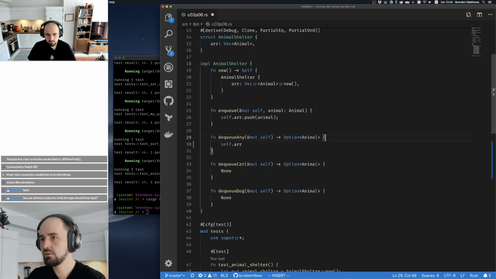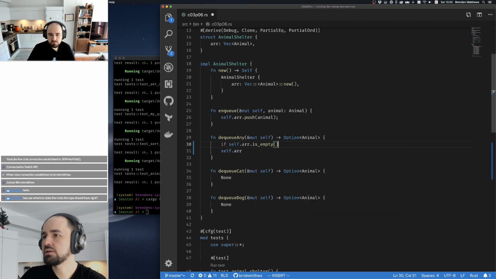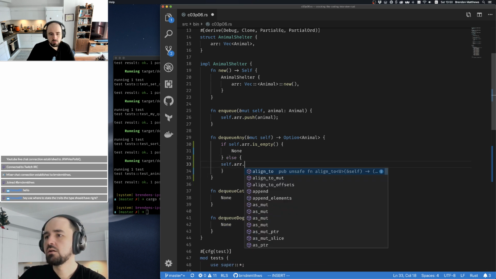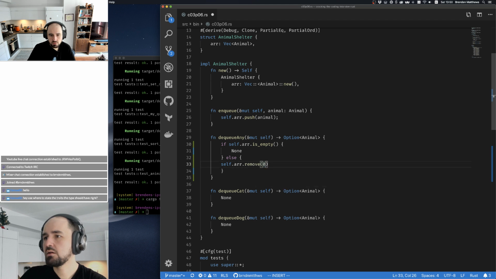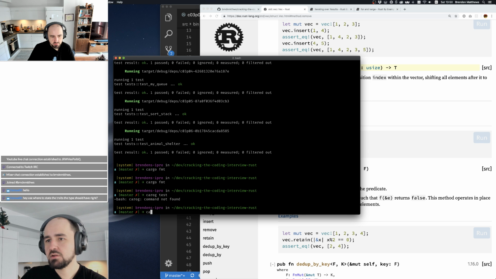For dequeue any, first I need to say if self is empty, return none, else remove 0. That returns T instead of that. So, okay, there we go. Cargo test.